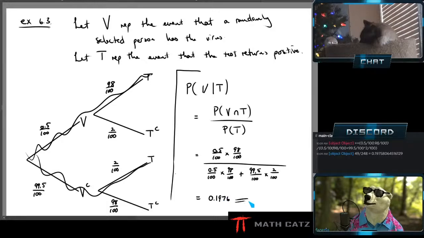0.1976, which we'll round, meaning 19.76%. That is not what my intuition says. My intuition says if a test result comes back positive, I am screwed. I should be really concerned. Even though there's less than a 20% chance you have the virus, because it's quite rare. And in combination with the test procedure's error, it's hard for me to feel.